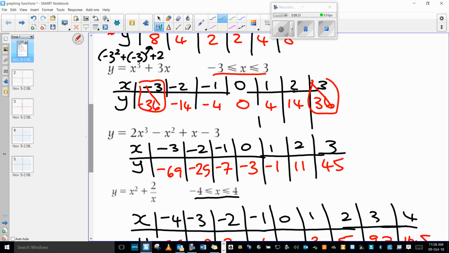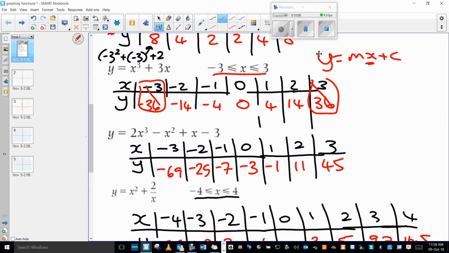Now, you would only use a ruler when you know that they are a straight line graph. We all know what format straight line graphs come in. Ready? A straight line graph has a format of y equals mx plus c. So our highest power of x is just 1. Do we have any of them that look like y equals mx plus c? No, so none of these are going to be straight lines, so you're definitely not using a ruler.